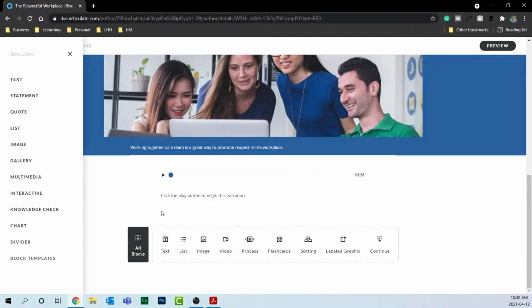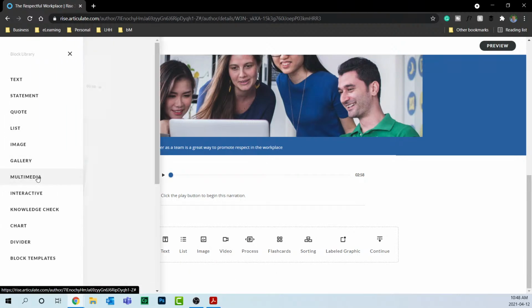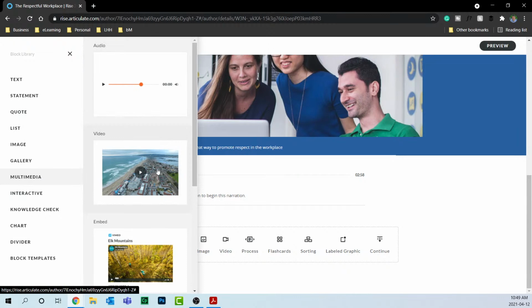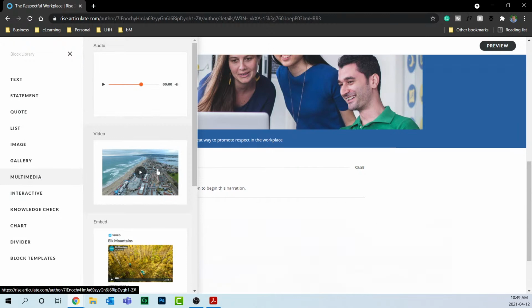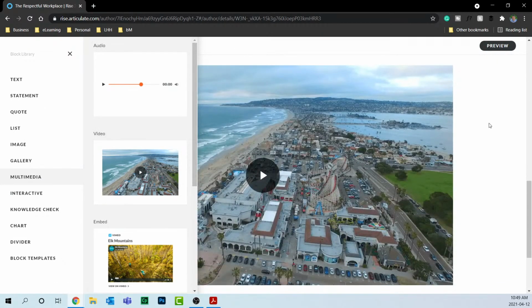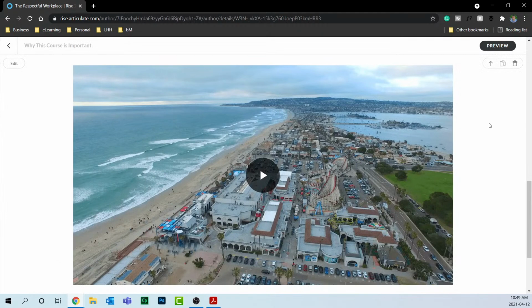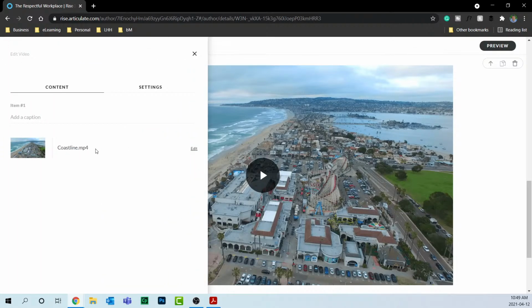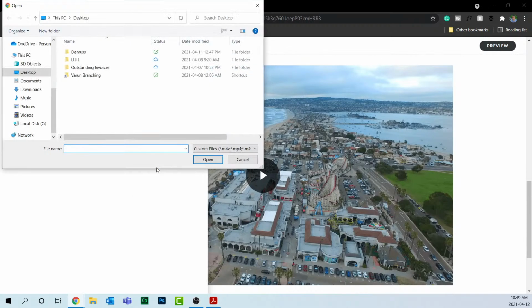Let's go back to all blocks, back to multimedia. Obviously the ability to add video. So if you have a physical MP3 or some sort of video format, let's take a look at what the possibilities are. MP4 is sort of the obvious thing as well. You can replace the video and then we can simply navigate to where video is selected.